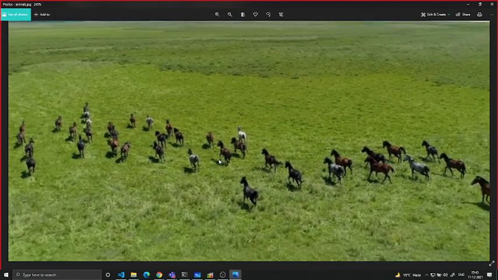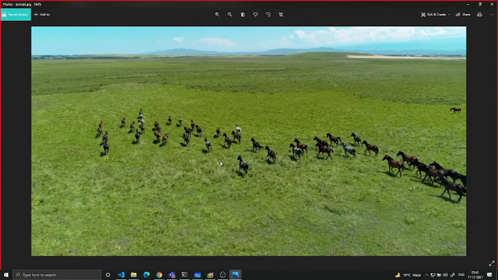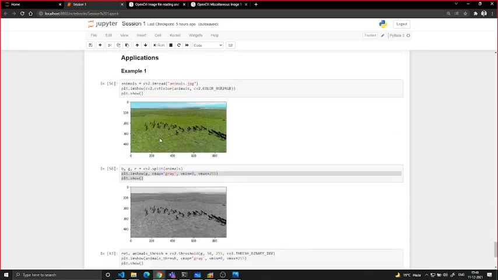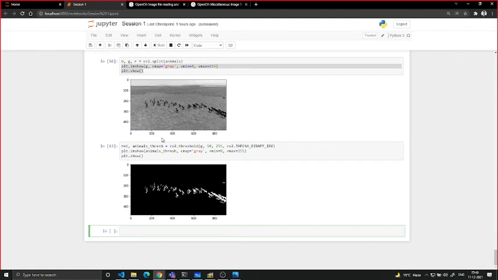Yep. So this is actually an edge detection algorithm that you're talking about, and you will learn it in the second session that will start from 3 p.m. So you will learn it in that. All right. Great. So any more questions in this first example? All right, no questions. So let's move forward.